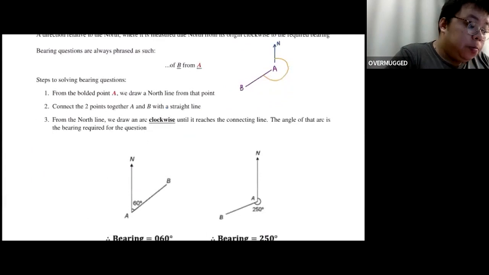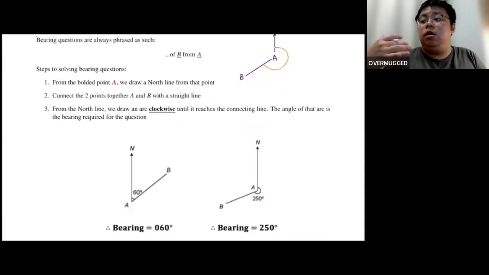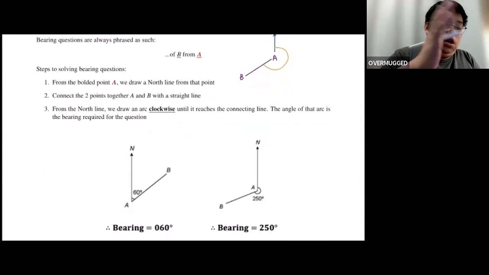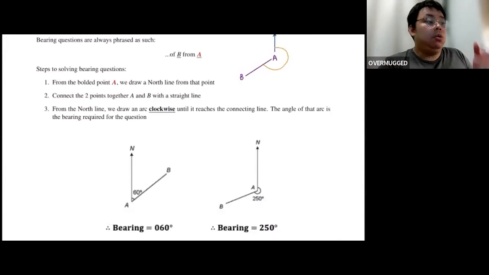Take note as well that for bearing questions, there are a few common mistakes that many students make, especially if you're not careful with this particular topic. One of the most common mistakes is this: if the number is only 2 digits at the very front, then you need to be very careful. You need to write 0 something something. It is a must to write 0 something something, as all bearing numbers are always in 3-digit form.